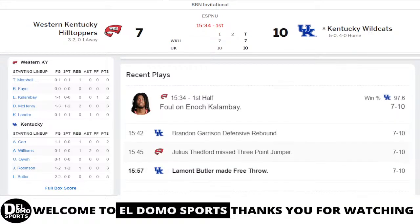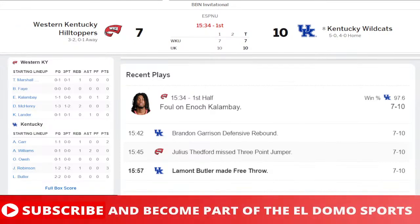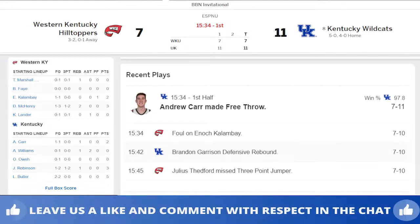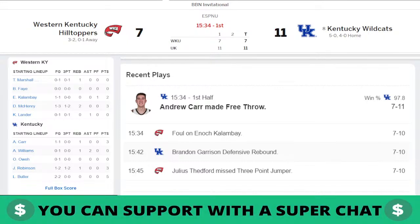A great passer from the post. In low to Carr on the block against a shorter Callaway. Jump hook shot, no good, and Callaway bailed him out and fouled him. Carr didn't look like he was too comfortable with his back to the basket, trying to turn to his left shoulder. And Kalambe bumped and fouled him a little bit on his way up, and Carr will shoot 2 free throws. Yeah, he didn't really get his shoulders perpendicular to the front of the basket, and he was kind of facing away from the basket and just threw the ball up. Kalambe muscled him up a little bit, sent him to the floor. First free throw is good from Carr.